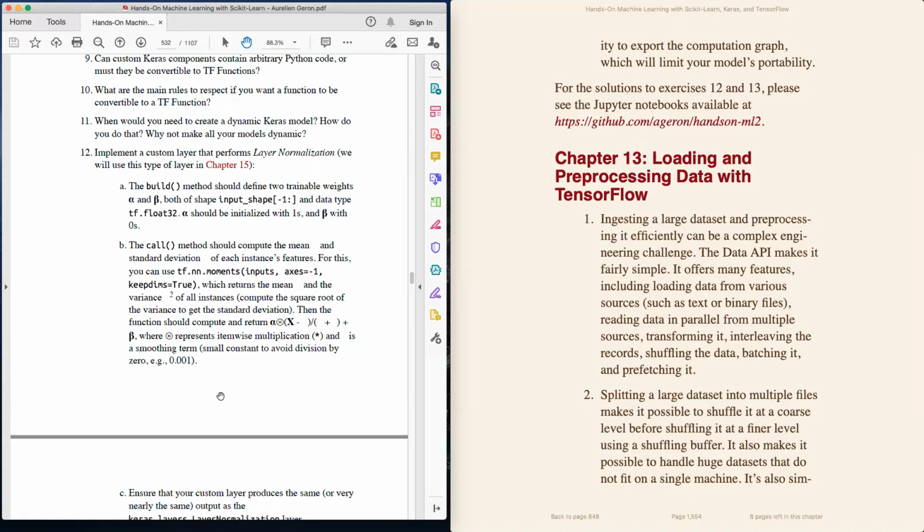Every Python code is called only when the graph is compiled, but then only TensorFlow converted functions would be called. I think that it was somewhere in the book. So yeah, it might be like that. Okay, that's a good explanation.